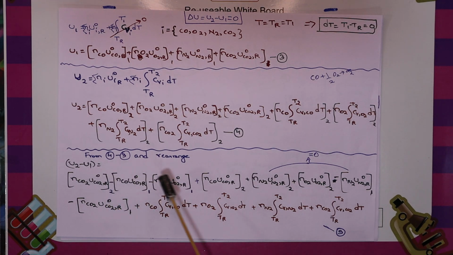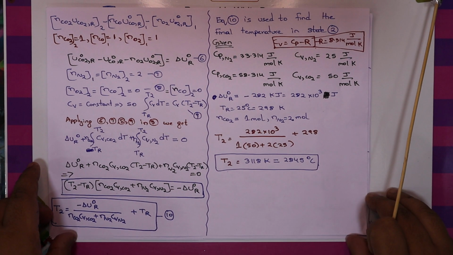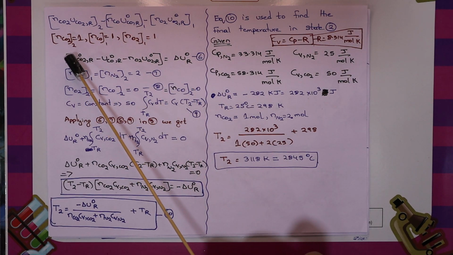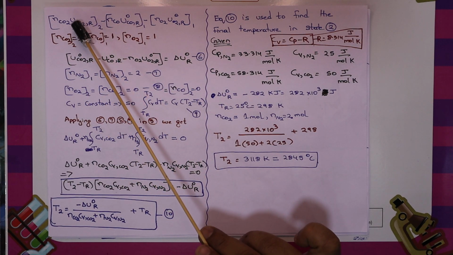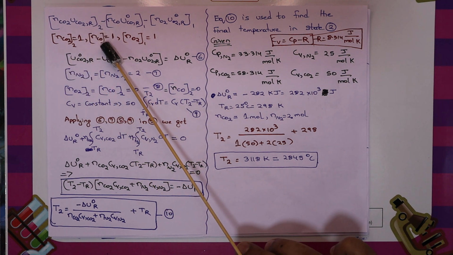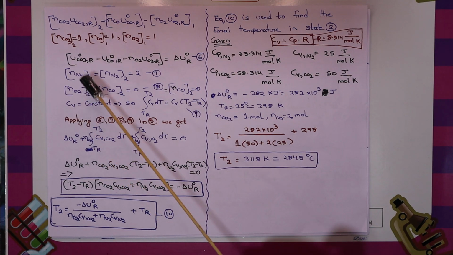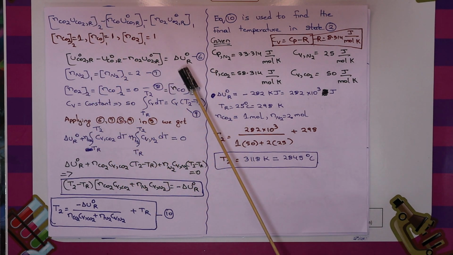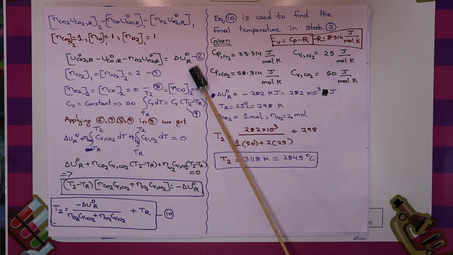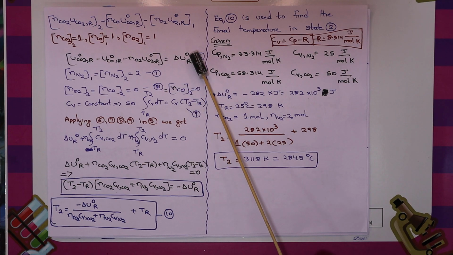If you take the first three terms, let us take the first three terms. In these, the number of moles of carbon dioxide in state 2 is 1 mole, carbon monoxide in state 1 is 1 mole, and oxygen in state 1 is 1 mole. So this equation is nothing but the change in internal energy of the reaction, which is provided. That means in place of the first three terms, I can put delta U of the reaction, which is given.